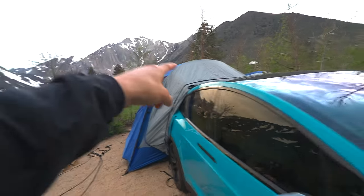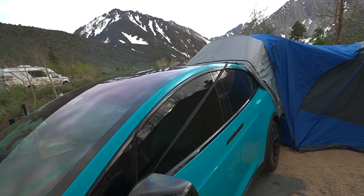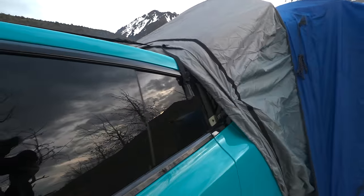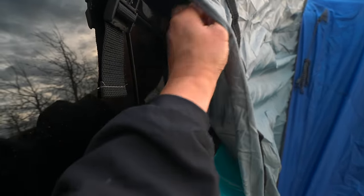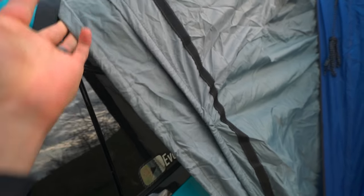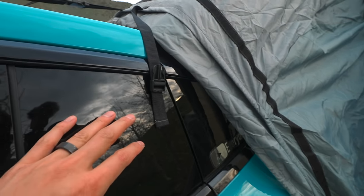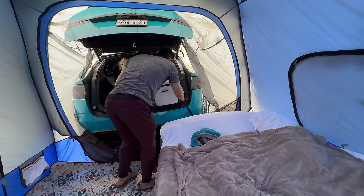You could actually strap it onto the hood. I was like, oh, I could just strap it onto here. So I strapped it onto here. It does make your doors effectively useless though, so I only did it on one side. There is a small gap here, but they have tons of extra, see? There's another plastic piece here where you can kind of lay it on. And what's cool, I'll show you inside, is you can actually close it when it's super cold out.